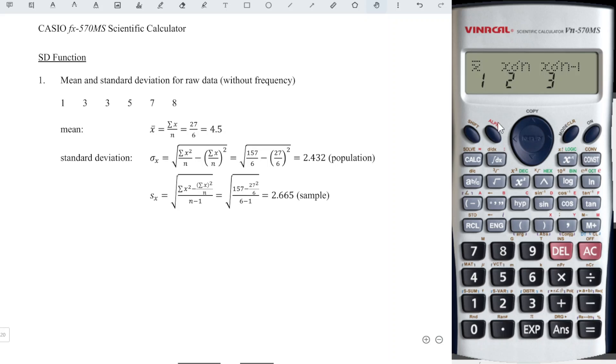Shift 2 is for us to obtain the mean and also the standard deviation's value. X bar stands for mean. So we select 1 which equals 4.5 as we can see here.